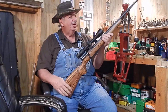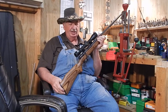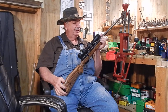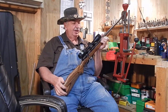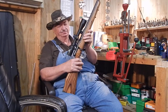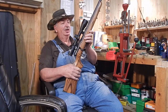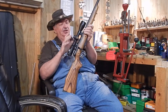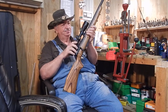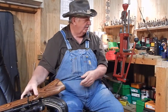A lot of gun makers now have gone to the three-lug bolt — Ruger American, Browning X-Bolt, Cooper. What I've heard about them is that they're more accurate than a two-lug gun, so this is my chance to find out. One thing I did to this gun is I re-chambered it from 22 Hornet to 22K Hornet.